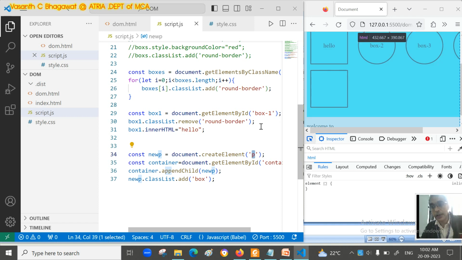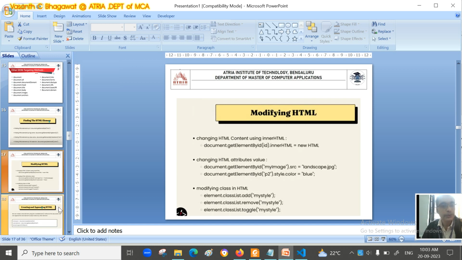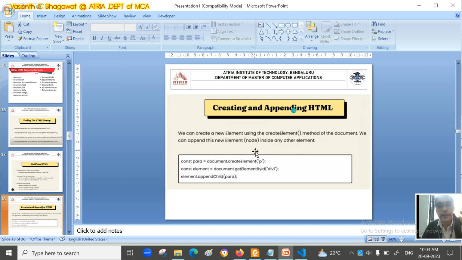So this is how we are working with our HTML, whether inserting an element, dealing with inner HTML, changing attribute values, or creating and appending HTML. Here you create a new paragraph element, then add it as a child.